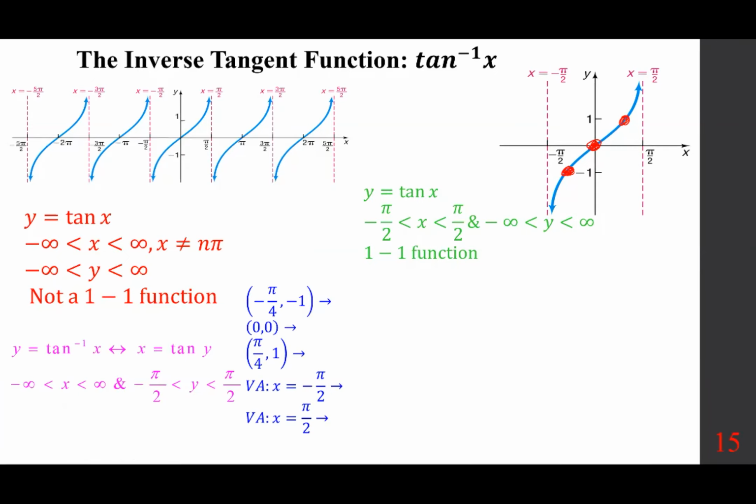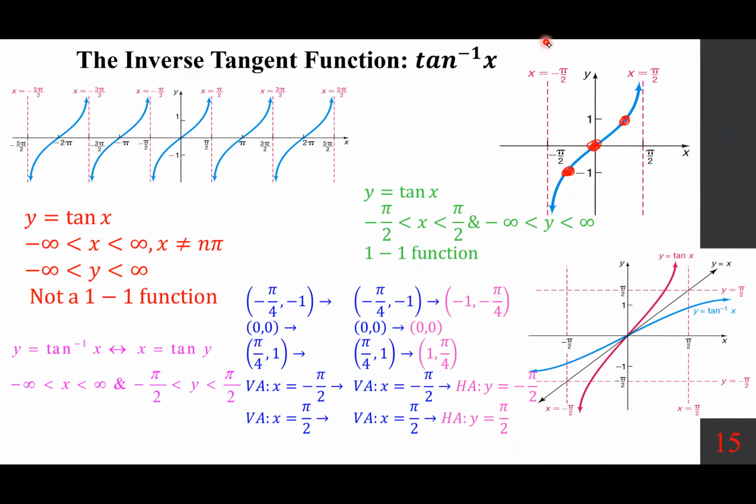So take a look at the changes that take place. And if we were to graph this, now the graph that went this way, now the inverse goes like that. This had 2 vertical asymptotes. This has 2 horizontal asymptotes. And look at the 3 pairs that we have graphed. So that's as far as the tangent goes.